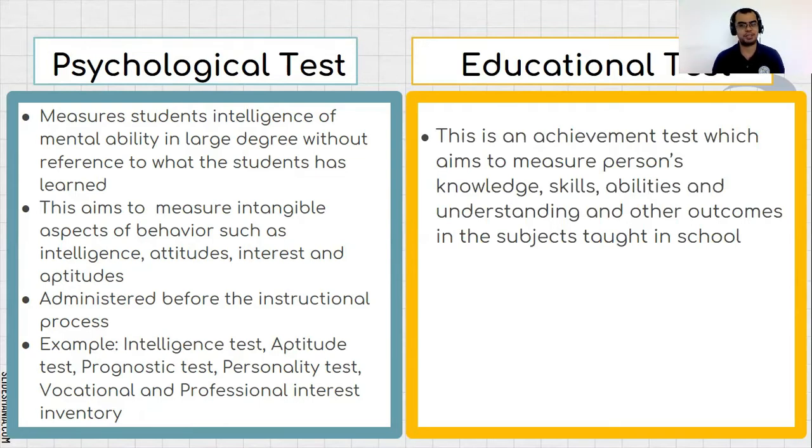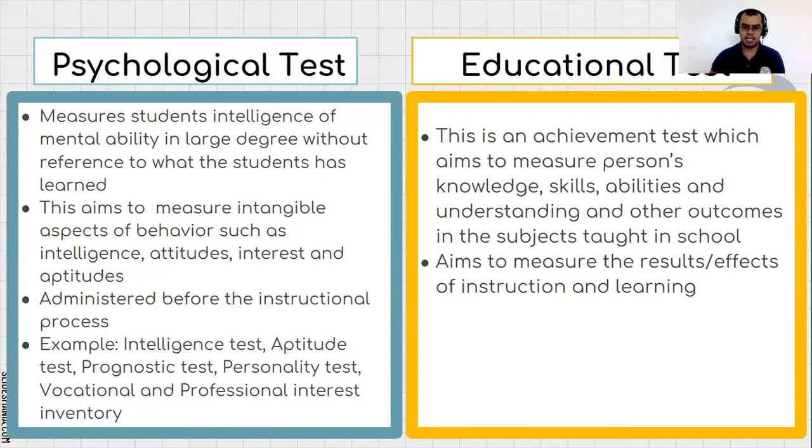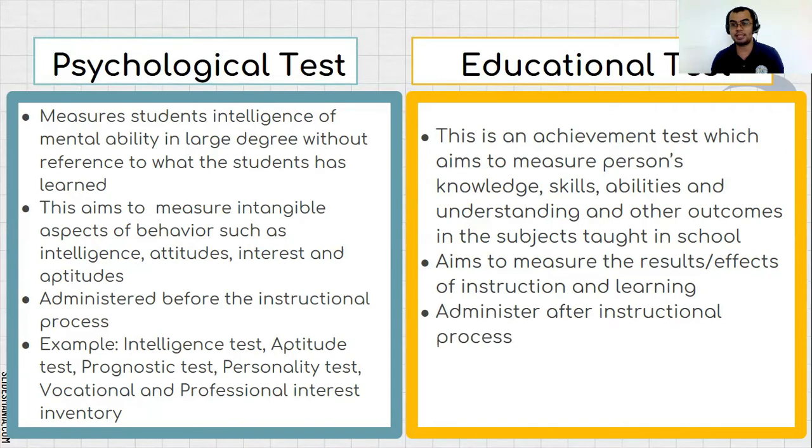This is an achievement test which aims to measure persons' knowledge, skills, abilities, and understanding and other outcomes in the subjects taught in school, and it aims to measure the results or effects of instruction and learning, and this is administered after the instructional process. In these types of tests, you really have to study, you really have to prepare because you have to showcase your knowledge, your skills, and abilities.